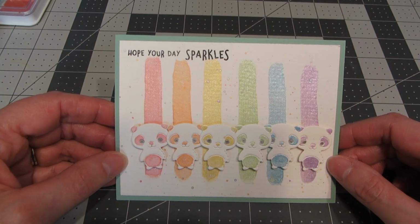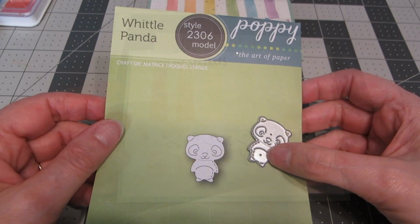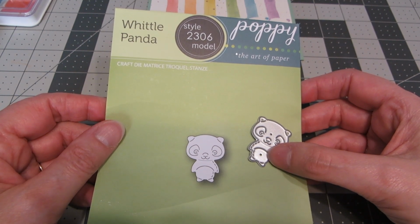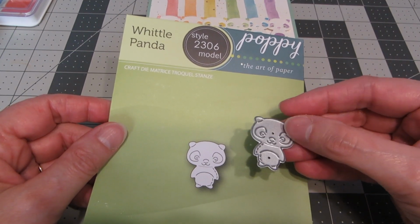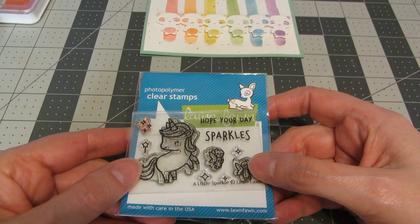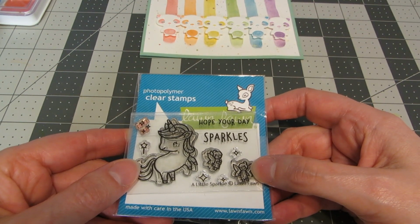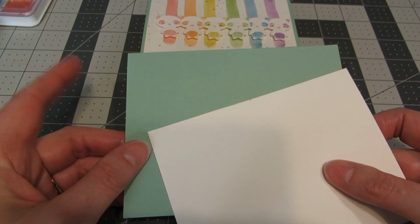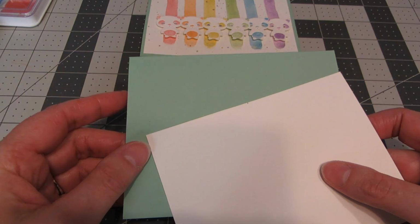Today I've got a card tutorial for you and we're going to be making this fun shimmery rainbow panda card. For this card I'm going to be using the Wittle Panda die from Poppy Stamps, and he is just absolutely adorable and he is very little but very cute. And for my sentiments I'm going to be using the Hope Your Day Sparkles from the Lawn Fawn A Little Sparkle stamp set. For my card base, I have a blue-green color that I thought would work well with the mix of rainbow colors on my card.